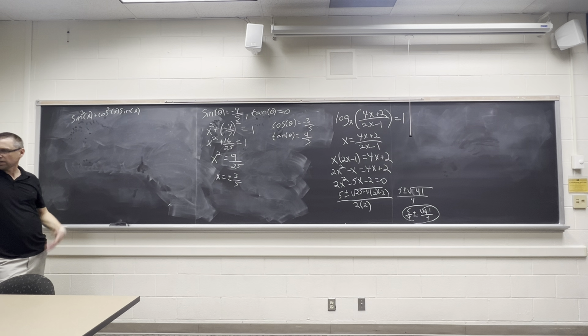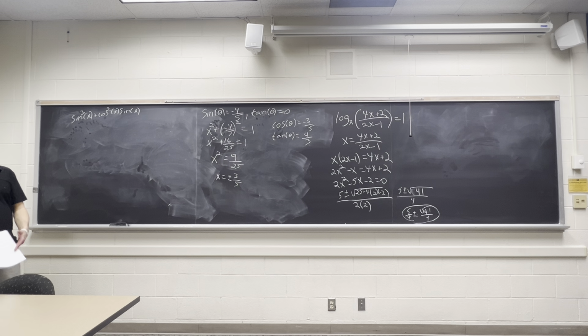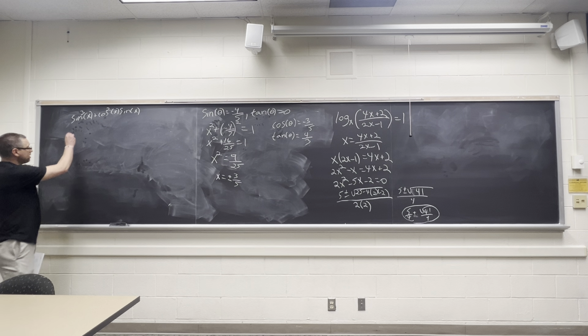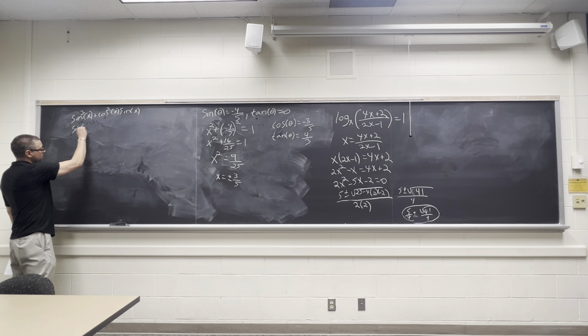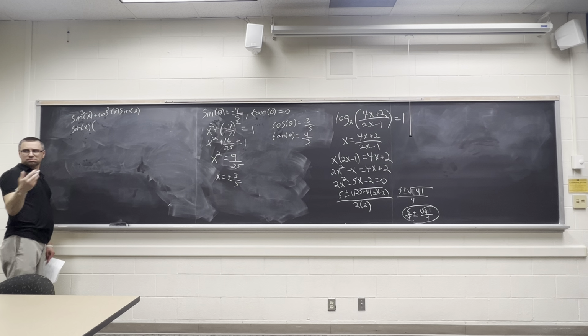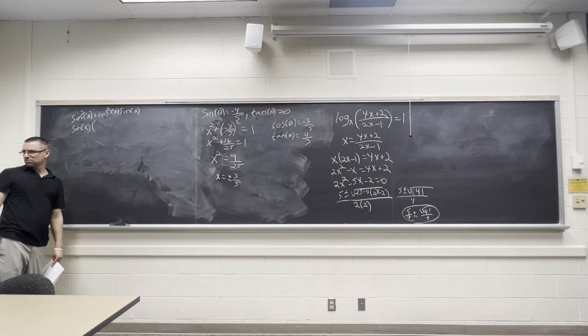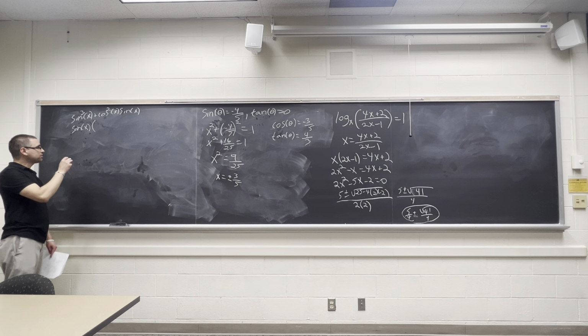Looking at that, there's a common factor in the two terms of sine of x. A factor is something you're multiplying together. So if you pull out a sine of x, which probably would be a good thing to do, then see what happens. Pull out a sine of x. Sine of x times what is sine cubed of x?